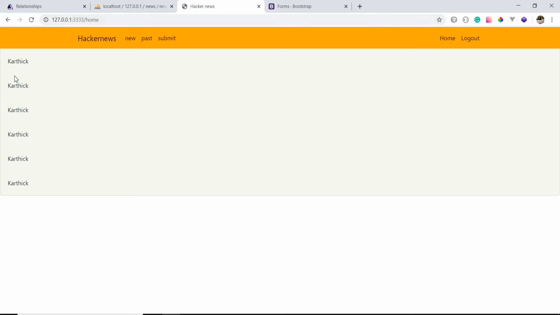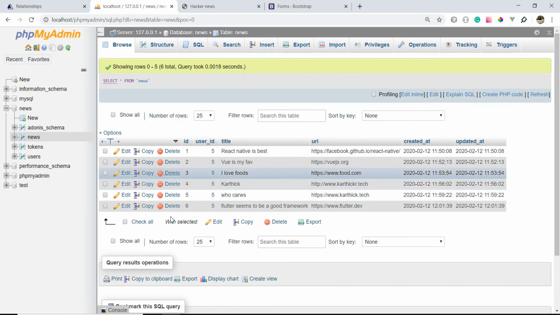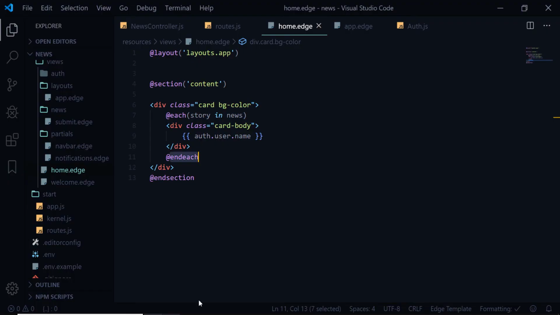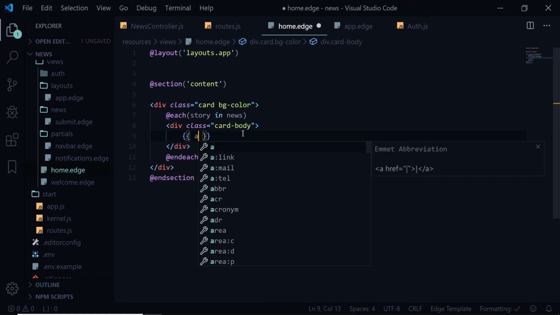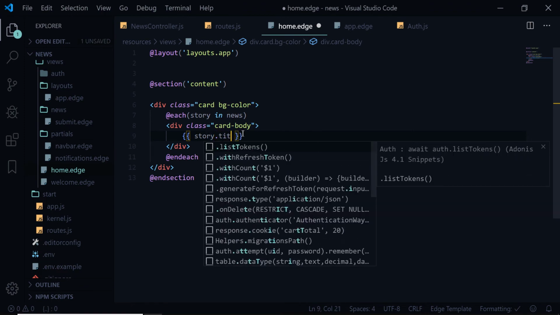as you can see we have multiple Karthik, because there are 1 2 3 4 5 6 records of Karthik, right? If I go ahead and check, we have 6 records here. So as simple as that. Instead, what we can do here is story.title.